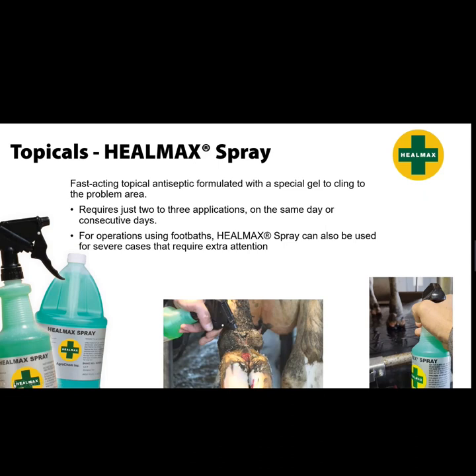A lot of people absolutely love the Heel Max Spray because they're able to control their dermatitis. In the winter there are times you can't run the footbath because of icy conditions. One farm this winter had their water line to the footbath bust, and they'd already been having on-and-off footbath issues because of icy conditions, resulting in a lot of dermatitis cases. I got them Heel Max Spray and — even though not as convenient as a footbath — it wiped out their dermatitis. In 10 days there were no more cases because of the parlor spraying.